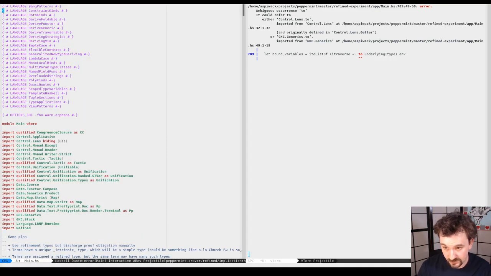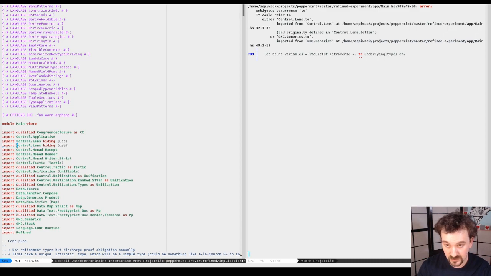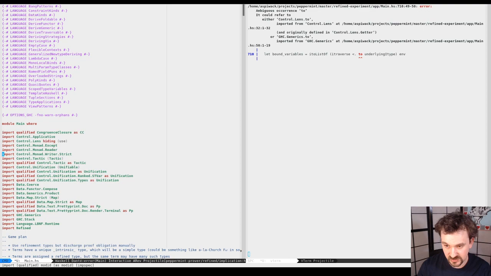I'm going to import qualified control.Lens, which is very often good. So in that case, really, actually, I'm going to do something I don't like to do.